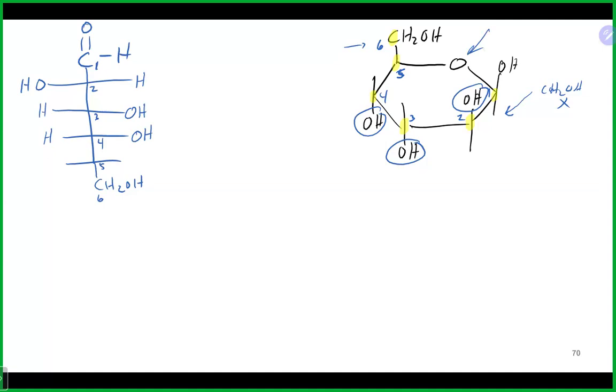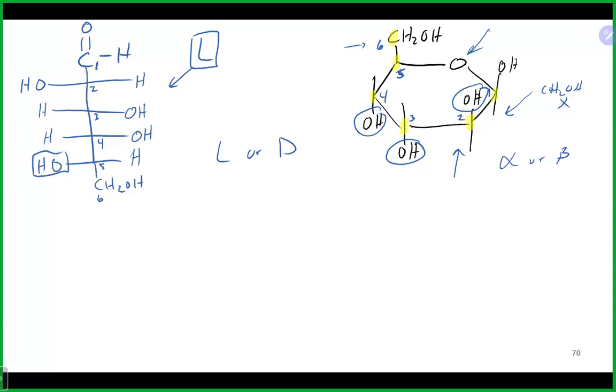So we do need some help to understand how we should draw carbon number 5. Just like when you're asked to draw the ring structure, they tell you to draw either alpha or beta. If you were to open it, you would be asked to draw either L or D. And what does that mean again? L means the last OH group would be on the left, and the last OH group would be on the right if it was D. So if they asked you to draw the L version of this, we would then know that is where we should put our last OH. And obviously, if we were asked to draw the D version, we would put the OH on the other side.